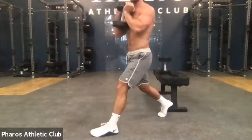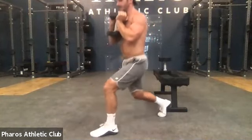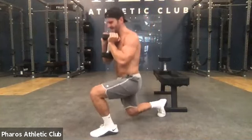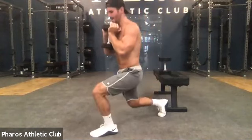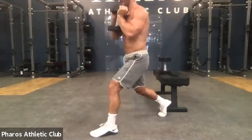Sometimes I gotta check to make sure I'm doing them right too. Weight is evenly distributed throughout my front foot, except for the times when I fall.